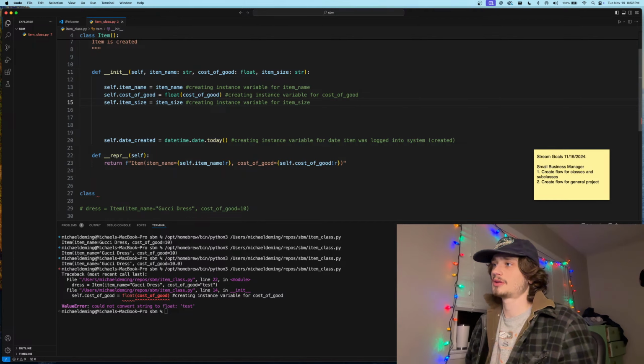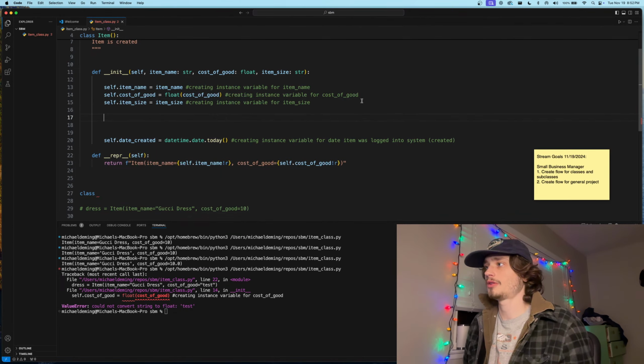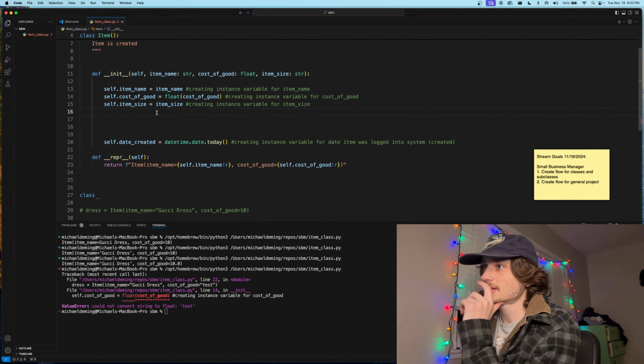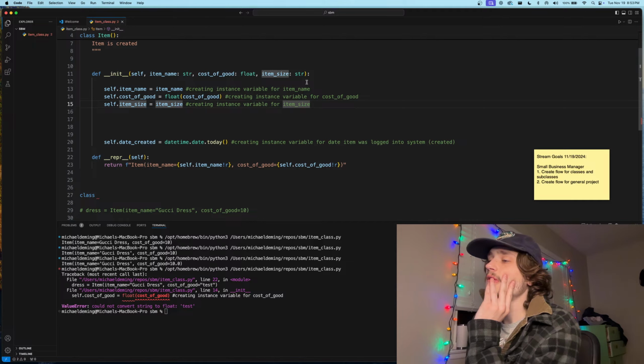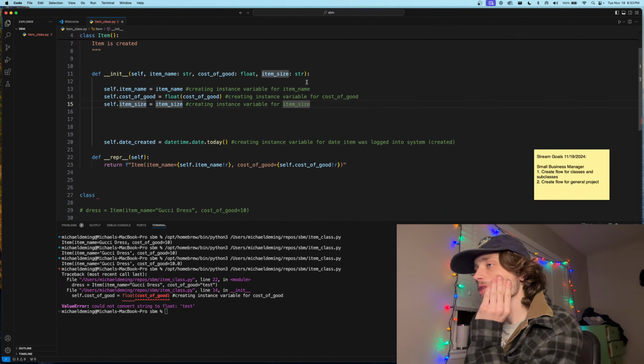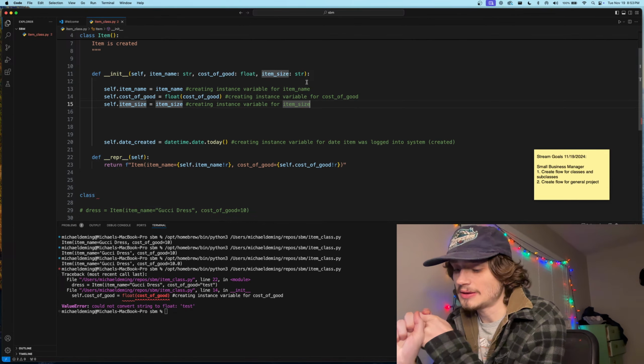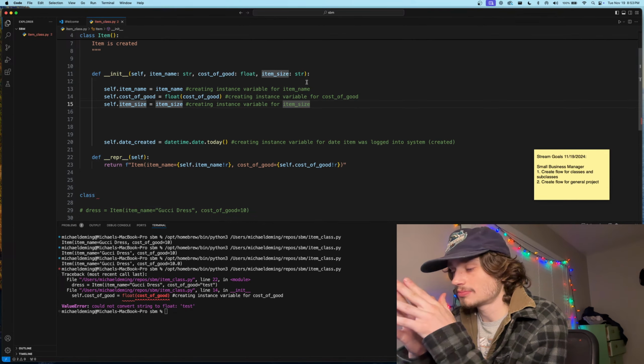Just keeping these comments here for the viewers so they can follow along with each step. So the item size is a string, and it can only be a few certain values, right? The size can only be a certain criterion.